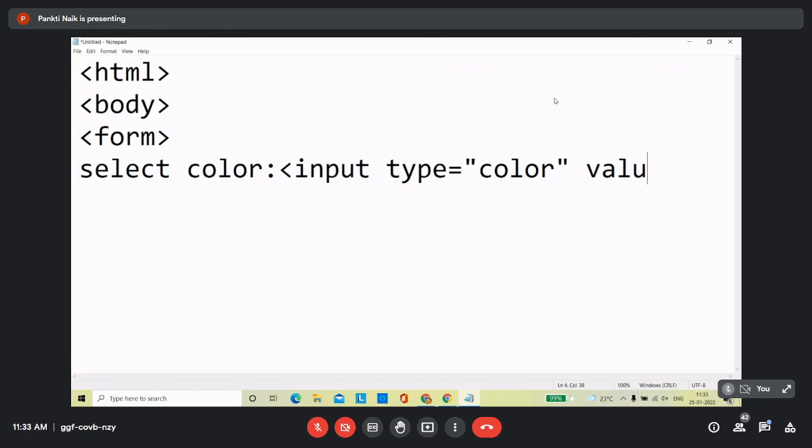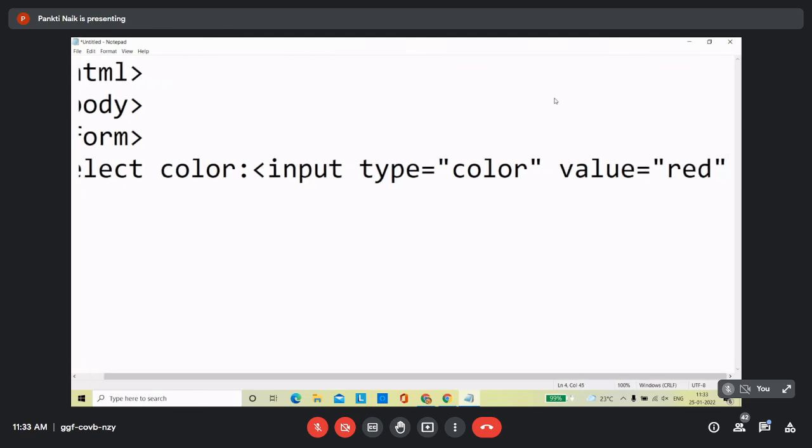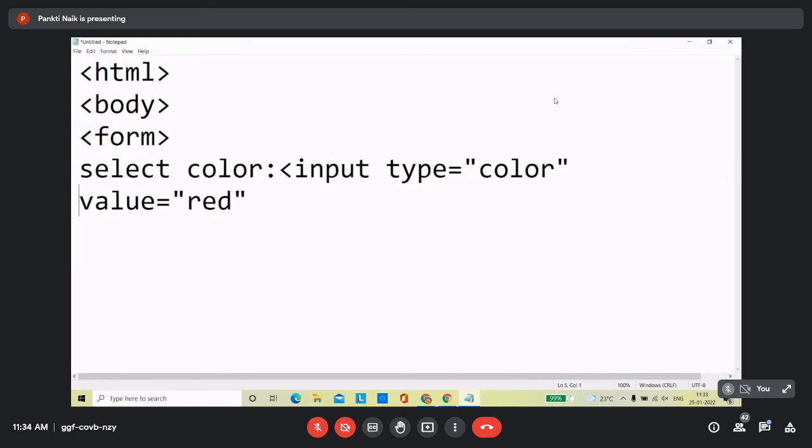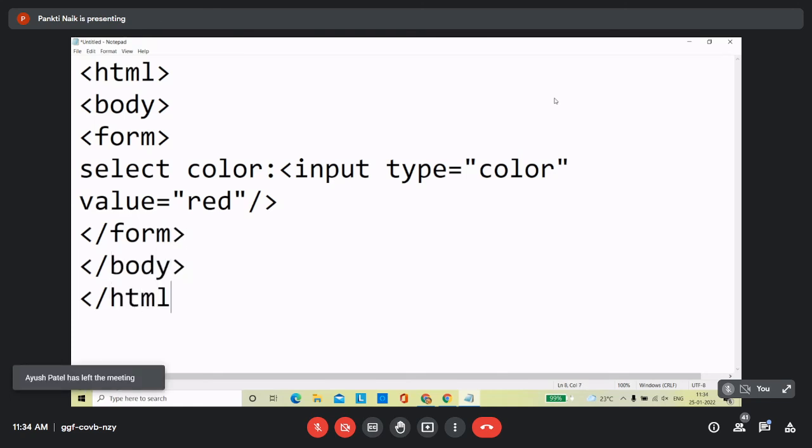Suppose initially you want to select one color, then write down that color name, suppose red, or you can write down the hash code for that particular color. And if you don't want to assign any color initially, you can omit this attribute. Form over, sorry, body over, HTML over.